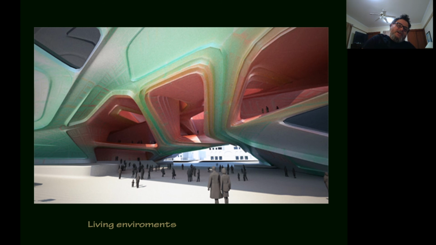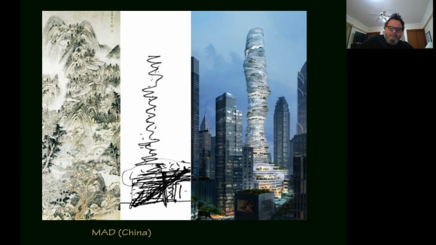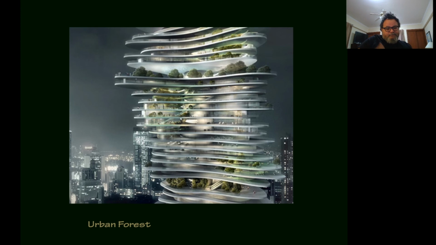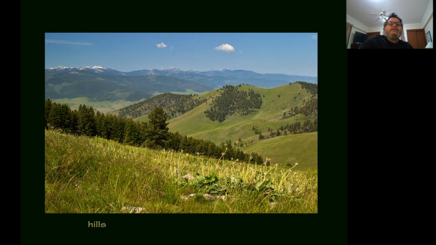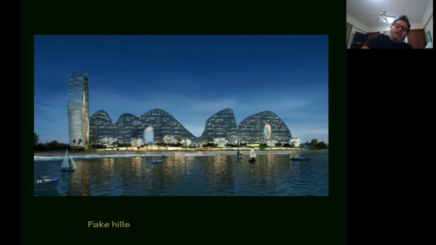Still ew. No. This is my favorite bunch of young people nowadays. The Mad Architects out of China, although they're all in their 30s now. They do amazing work. This is a piece where they took old Chinese paintings of nature and sort of abstracted that painting and then turned it into this thing called urban forest. They looked at ideas like the human desire to be connected to nature, and they built this. This is called Fake Hills. They recently finished this.